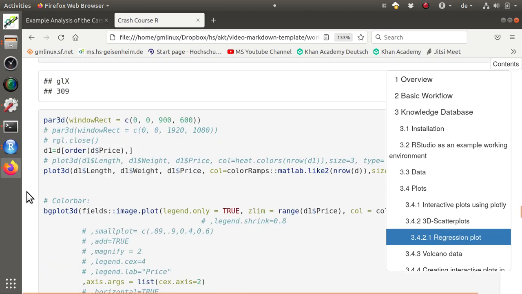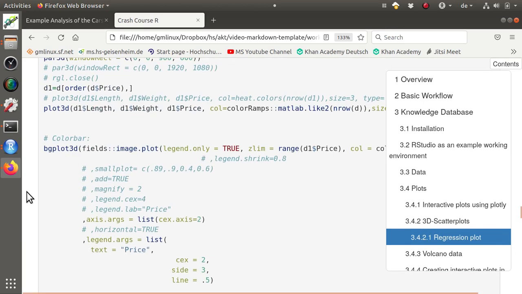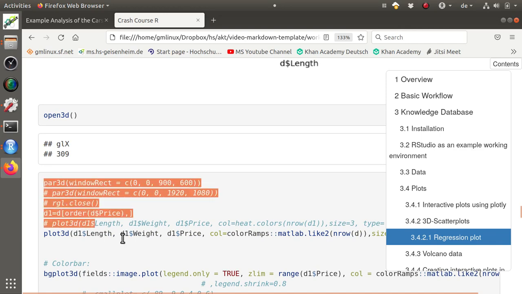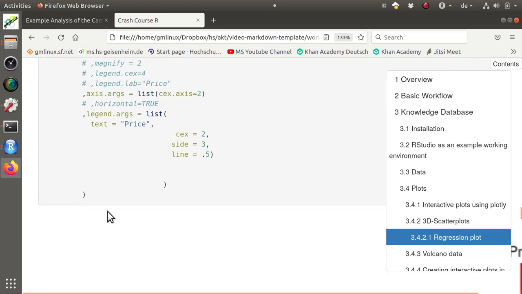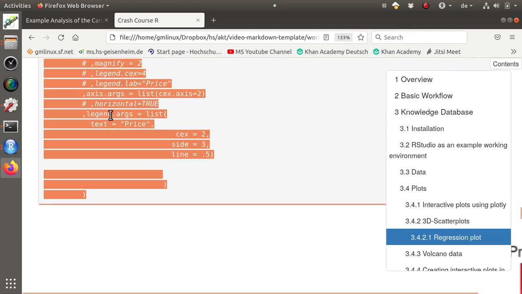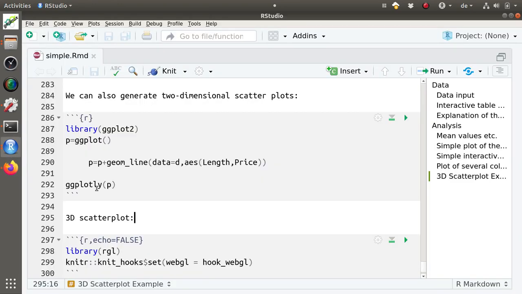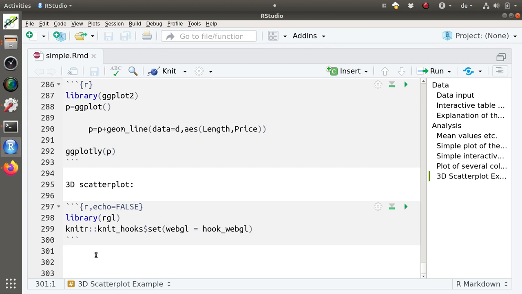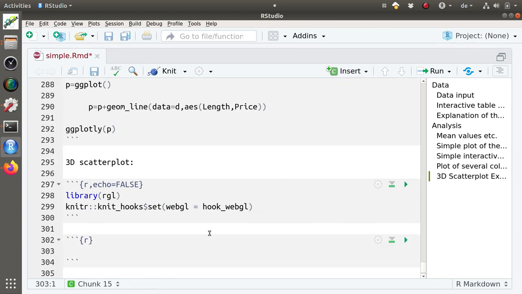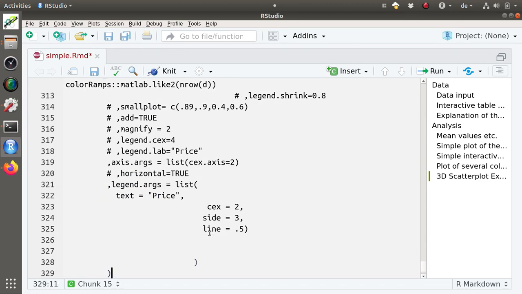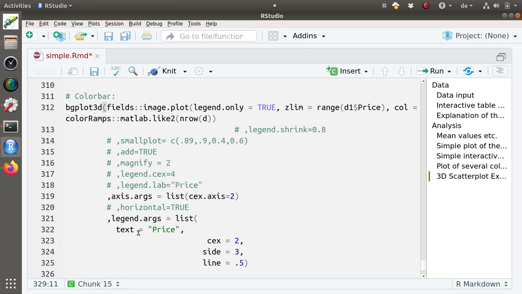Now we take the 3D scatter plot programming template. This is this one here. Again, just with copy and paste into our program. So I'm opening another R chunk and insert the coding here.